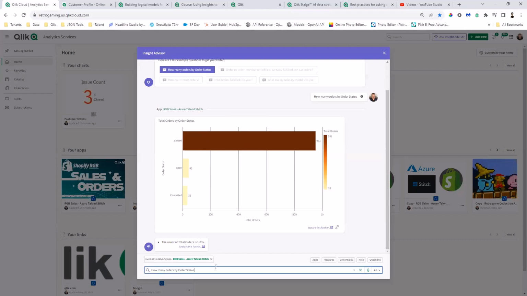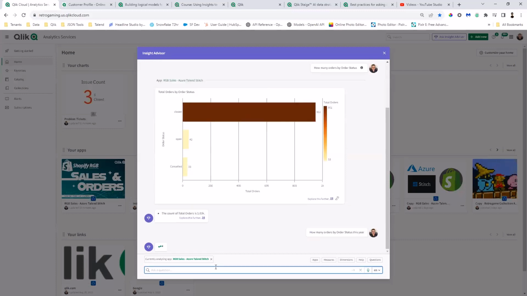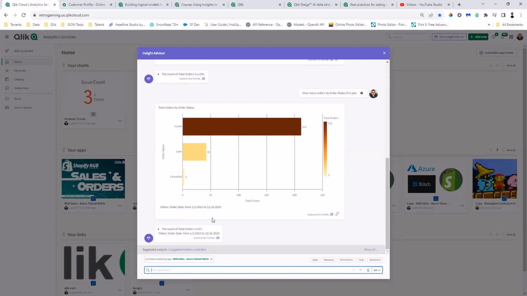If I wanted to elaborate on this, I could say how many orders by order status this year. So now I added a time period to this. It's going to look at that and show me the same metric, total number of orders, but now it's 257, and it applies the date range for order date. Now, how does it know this? Well, it knows that total orders is part of my metrics that have been defined. Some of them might be automatically inferred when the conceptual data model is loaded for business logic. And then it also has a calendar period, which it found through order date, and it applied that time frame. So I didn't really have to do too much. Out of the box, when you load a simple data model with metrics and dimensions and timeframes, it might be just enough to get you the insights that you need without even having to customize business logic.